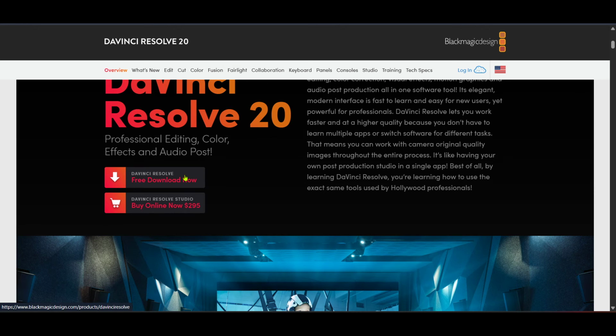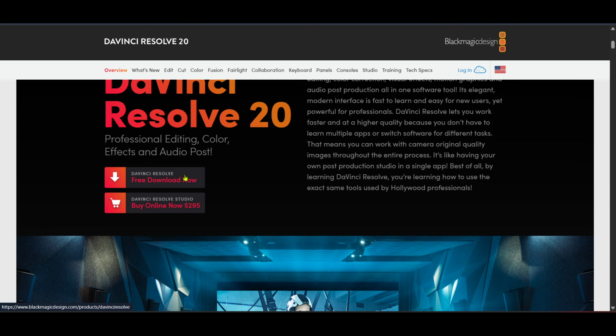During this process, you may be prompted to enter your license code. If you already purchased a license for DaVinci Resolve Studio, make sure you have your activation key handy. Enter this information when prompted to activate the software. Once your installation is complete and your software is activated, you're ready to start editing with DaVinci Resolve Studio. Congrats, you've just unlocked a whole new level of creative potential.